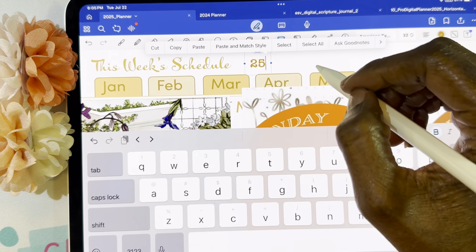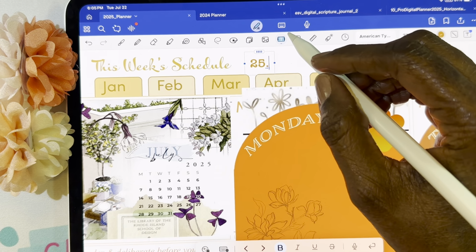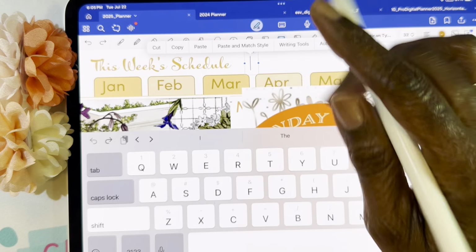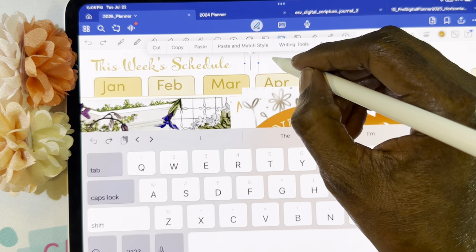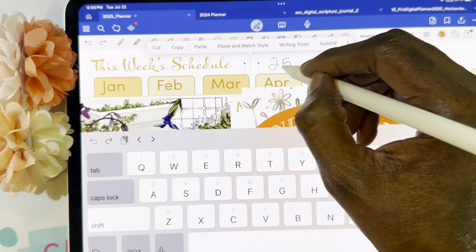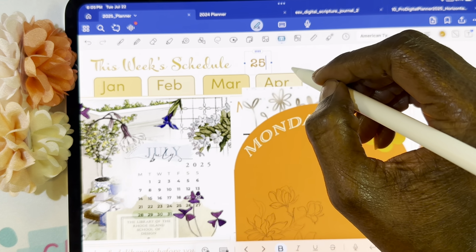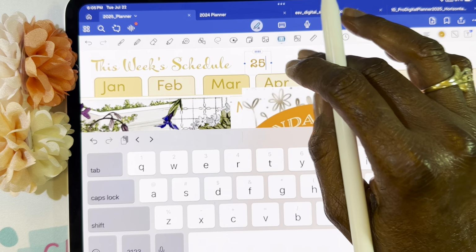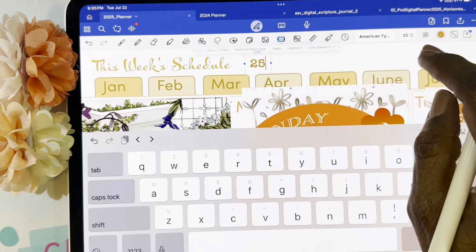And then I'm going to do, I don't want that. Okay, let's try this again, 25. I have the scribble turned on. And then I'm going to do, I want that to go away, but it wants to stay.